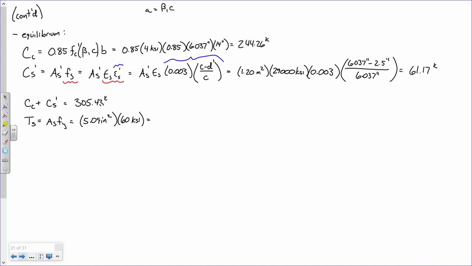Oh. 305.4. Now, take a look at this, okay? This is the total compressive force. This is the total tensile force. They equal one another, minus some rounding, okay? If we were doing this like in Excel and tracking all our decimals, it'd be accurate exactly. I highly recommend that you do this on these problems because you want to make sure that the C that you're using makes sense. If you don't get that, you did something wrong.